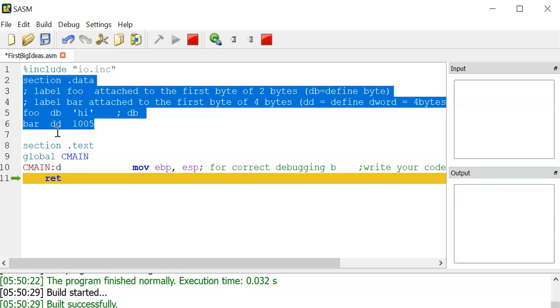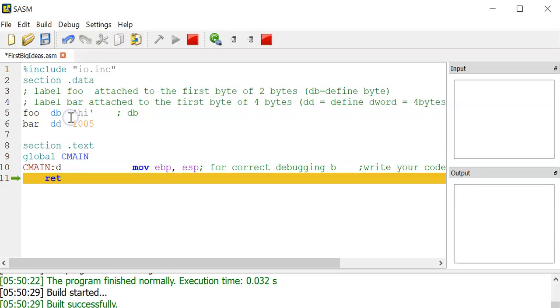But really, even though it is declaring your variables, fundamentally what it is doing is just attaching labels to spots in memory and saying, I want about this much memory for my variable. I want about 2 bytes for this foo variable, and I want 4 bytes for this bar variable, and this is the values that they're initialized to.